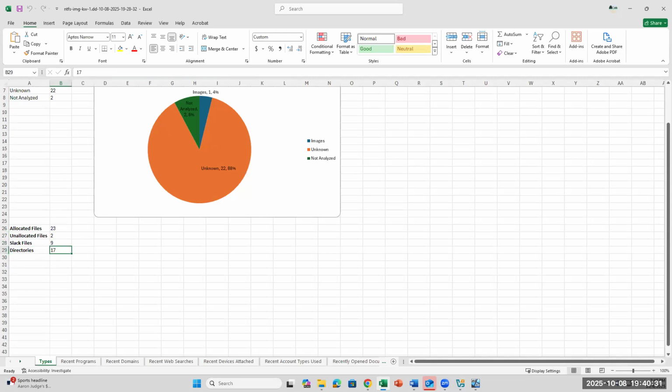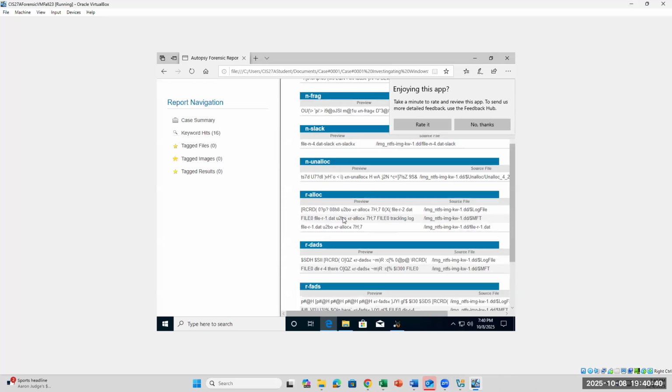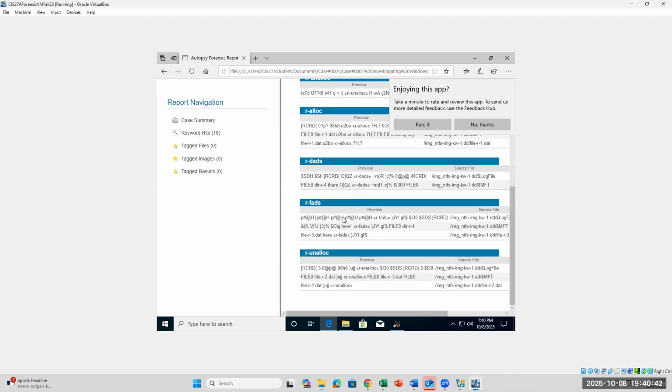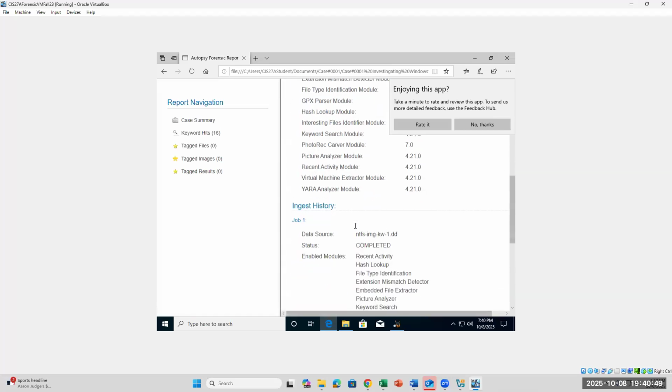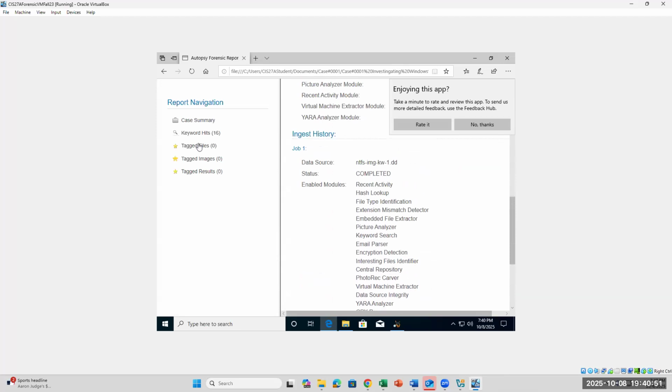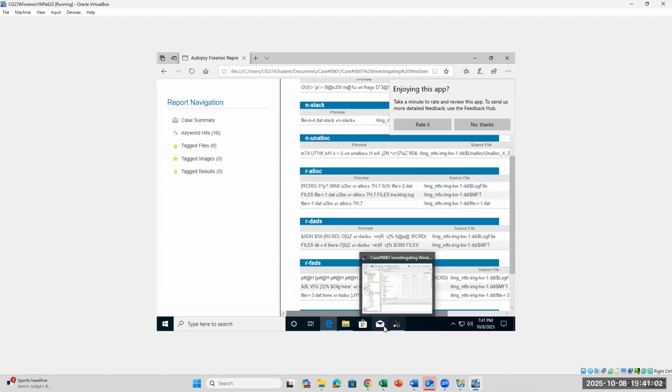Yeah, I guess, let me look back at the other report real quick. Hold on a second. The HTML report is the same as the program interface. Yeah, so for the HTML, it only gives you the 16 hits that it finds based on your keyword list.